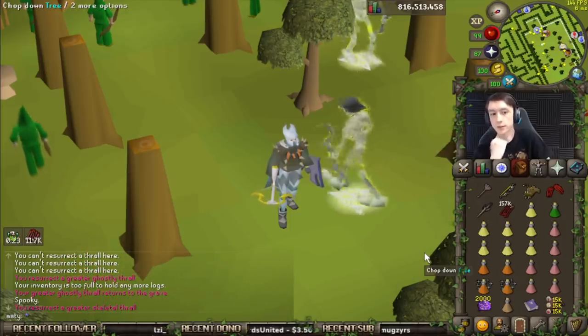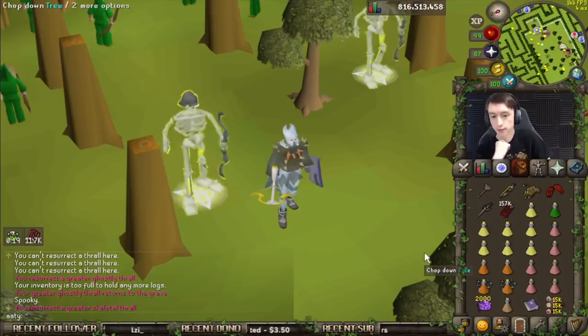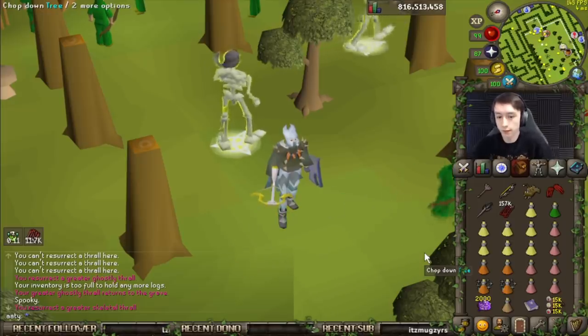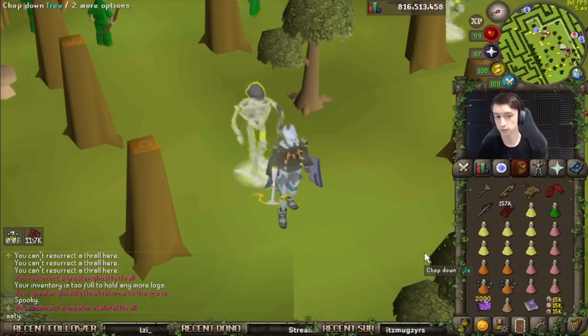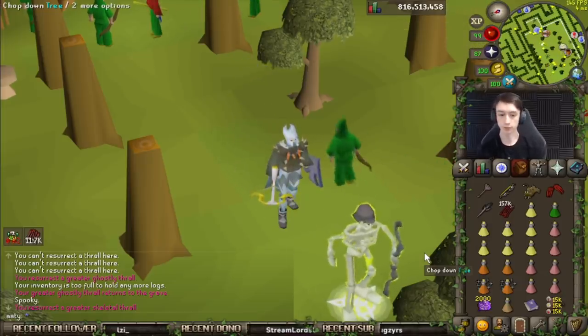But because there are going to be so many people going for it, by the end of the day, I reckon Torva will be 500 mil per piece. By the end of the day. Van Braces, probably 500 mil to begin with, and then going down to like 250 mil. I don't know. Pure speculation, I don't really know much about prices.